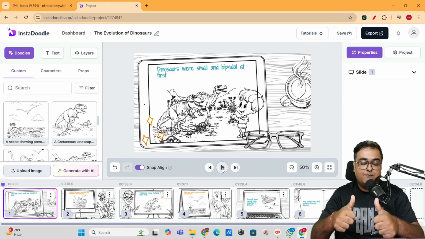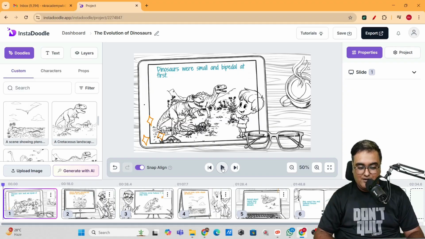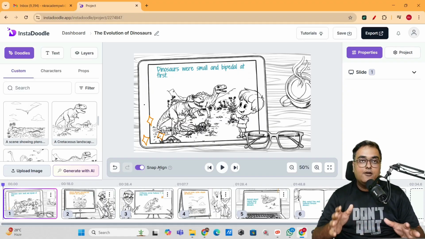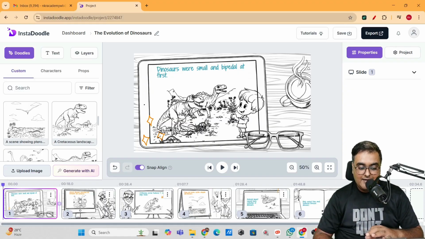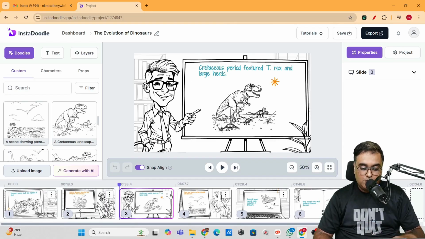So that's a big thumbs up because that eliminates a lot of headaches, really. So a big thank you to InstaDoodle for this feature. Now, that being said, that's how you can do it. I have shown you the generate with AI thing. I have shown you how actually you can go ahead and edit this. Now, I've edited one of these slides. You can go ahead and edit every slide that you want to in the similar way. So it's very much doable. If you don't want a slide, you can delete it as well. If you want a duplicate slide, you can do that as well. So that's up to you. And you can see there's the complete timeline. So you can edit along the timeline as well.